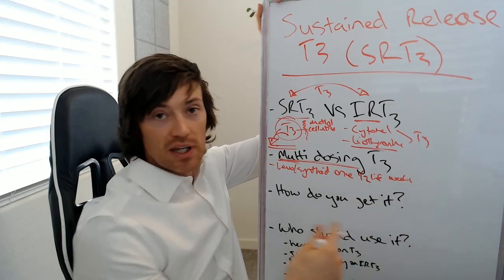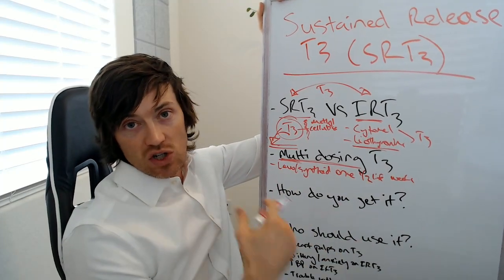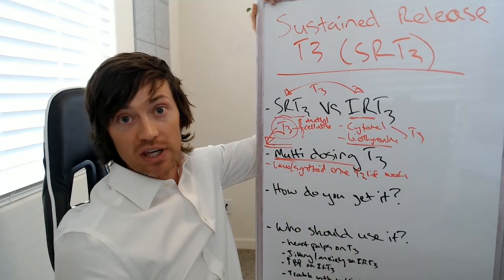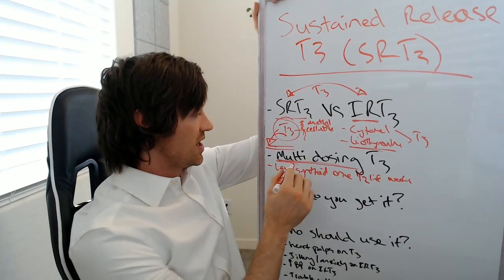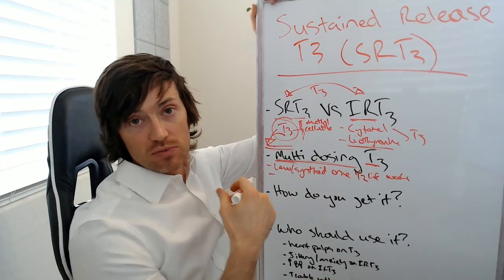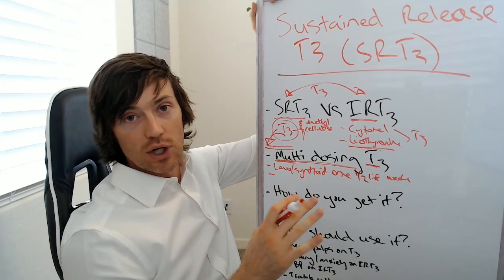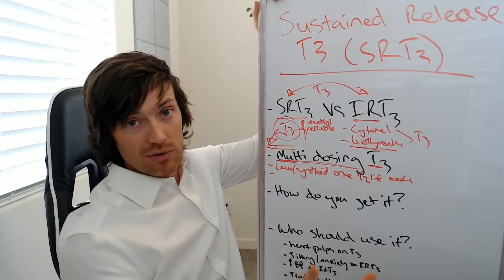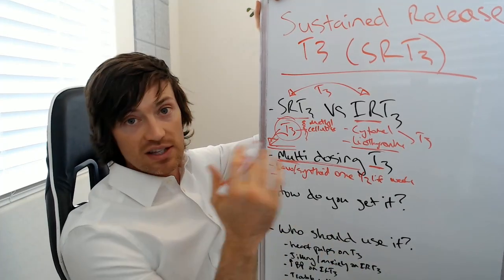So if you take your thyroid medication in the morning today, let's say 4 weeks from now, some of that will still be in your blood. Okay, that is not the case with T3. T3 is rapidly used. When you consume T3, I believe it peaks in the bloodstream after just a couple hours of consuming it. So that means it's really only in your body for a couple hours, or at least at the level that you want it to be.